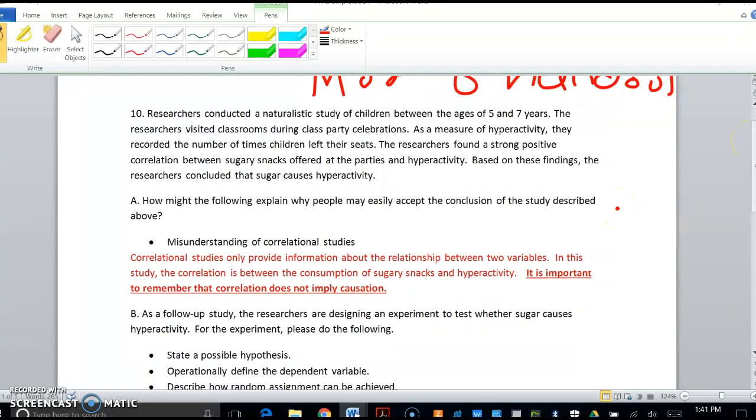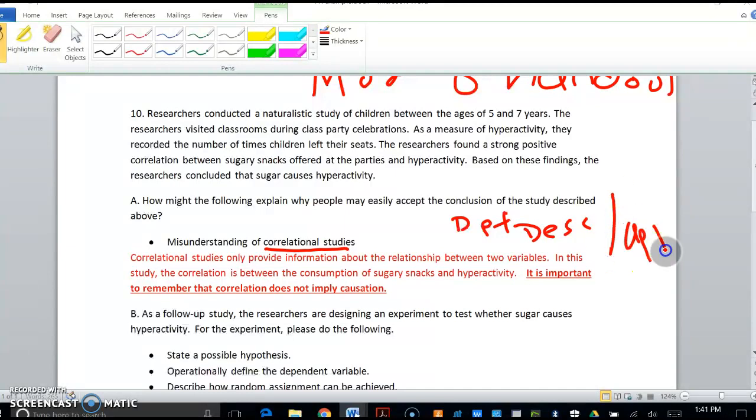So please make sure you're reading the question. I'm not going to read everything to you, and then it'll make more sense as you follow the answers I provide in red and how to do them. But please take note, the one thing I did not do is I want you to do this. You also have to provide a definition or a description of the term. So for here, it would be correlational studies. I'm not going to do the definition part. I'm going to skip to how to do the description, the application part.